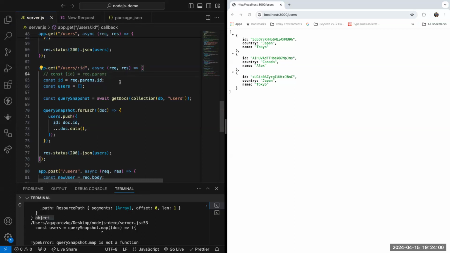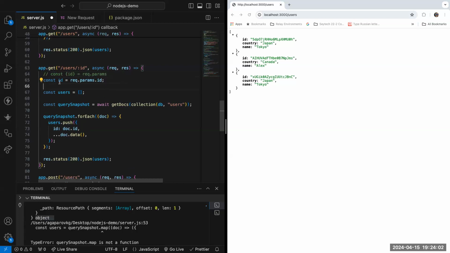Both of them will work. We're creating a constant ID, grabbing the ID and reassigning it back to ID. With this one, req.params is an object, and inside we are destructuring it to get the ID from req.params.